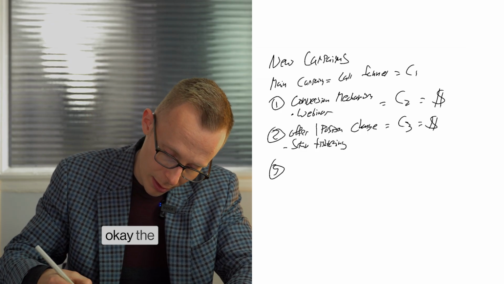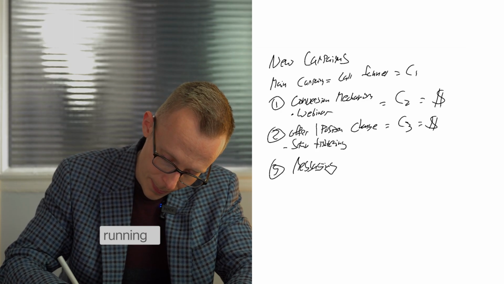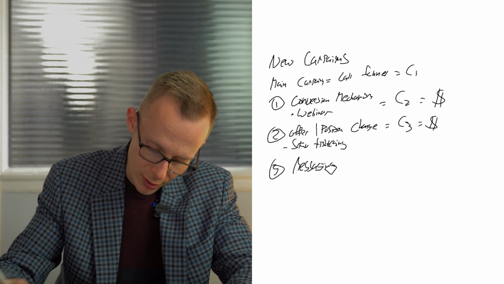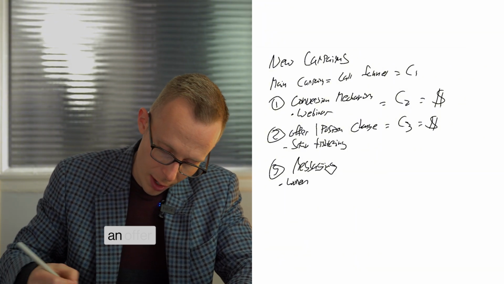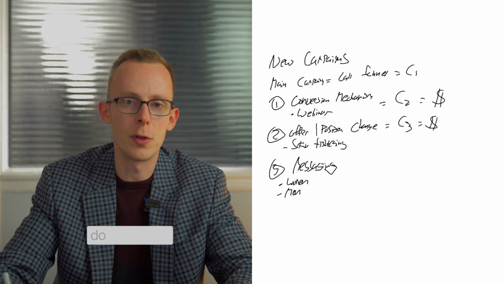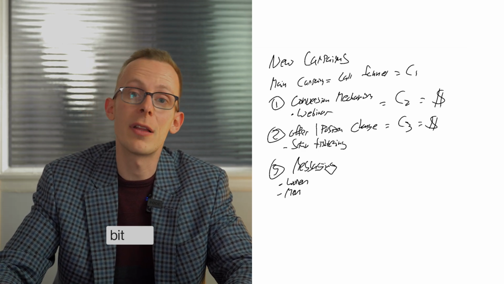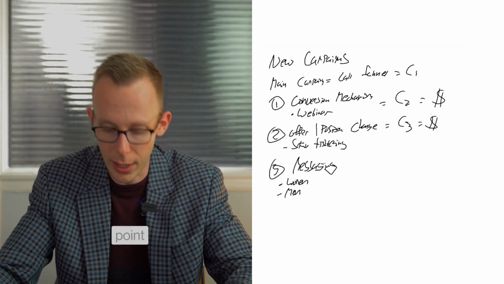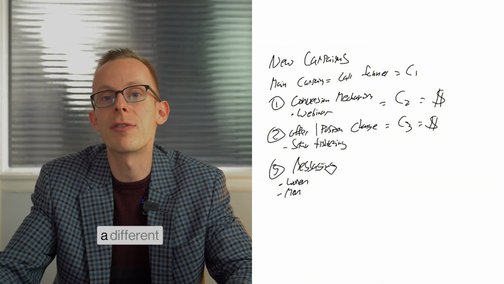Okay? The other way you could do this is by changing messaging. So maybe you're still running a call funnel, okay? But you want to change the message. So the message might be, okay, maybe we're marketing towards women for an offer. Maybe we can offer towards men. Still have a call funnel, still do something with aesthetics, but maybe there's some position we can use for men, okay? Now that would be a little bit less common in aesthetics, to be clear, because it's mostly the females that are doing that particular offer, but you get the point. You can just change the message to be able to get a new funnel going, okay? It's kind of a different avatar.